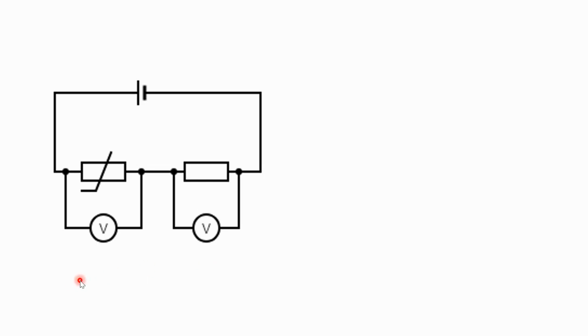So let's look at thermistors and LDRs. Supposing we have this circuit, we have a battery in series with a thermistor and a resistor, and then we've just got 2 voltmeters, one to record the potential difference across the thermistor, one to record the potential difference across the resistor. What is going to happen? Well, which one will get more volts? It depends which one has the highest resistance. So there's 2 cases really, aren't there? If it's really hot and if it's really cold.